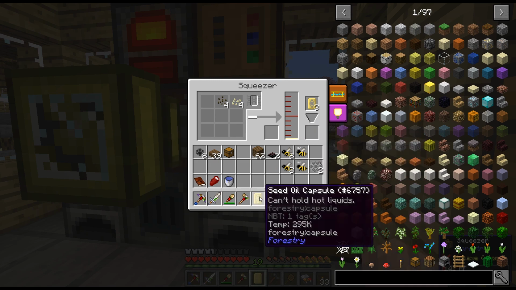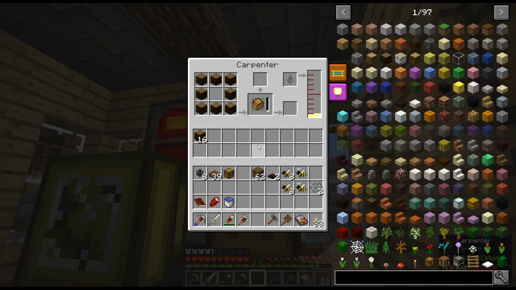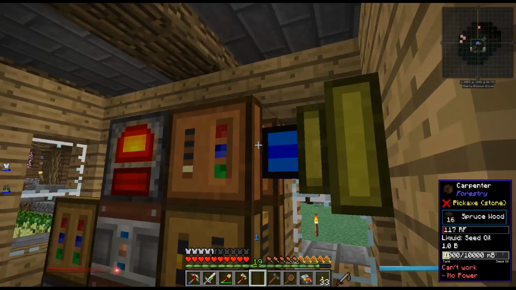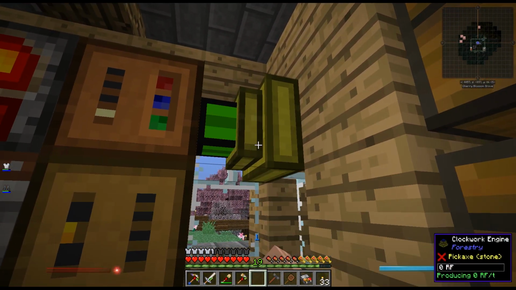Yay, we got the first seed oil, perfect. Now we can finally do that. Now I got a bucket in here, and you guys see it's already processing the casing. There is no indicator on how much power it has. Now it has no power. Okay, so I probably want to use this fella here for the moment and put it against that.